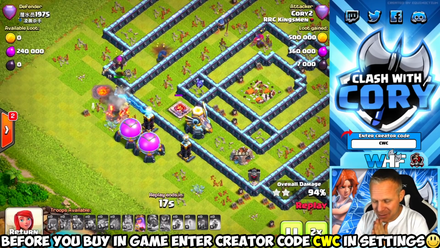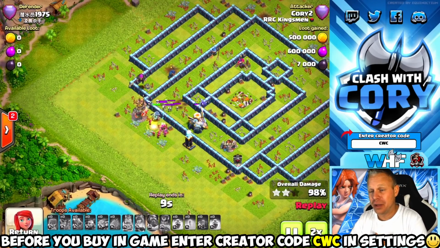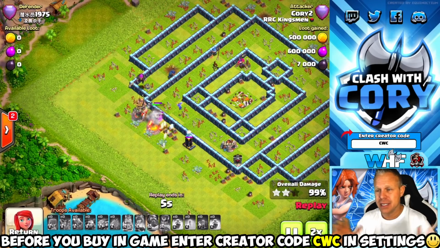Here we go. We're going to go to x2. King is down with the ability. We got the triple on a base that I never would have thought to hit with in war.